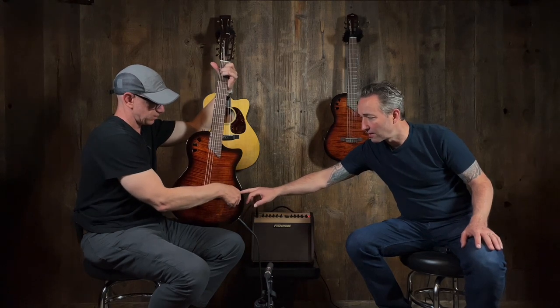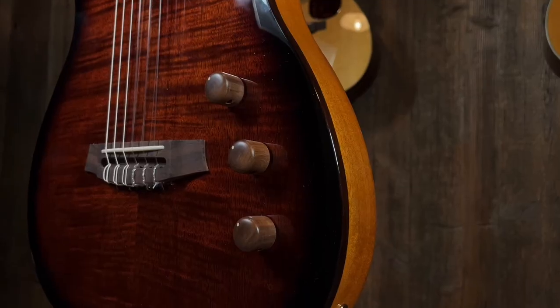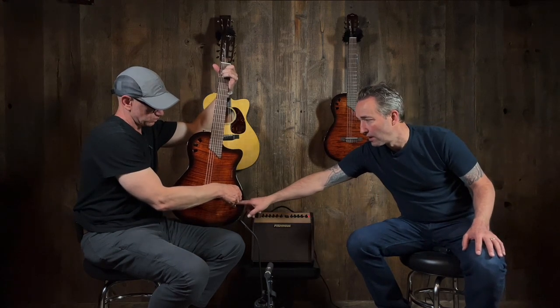That's a nice EQ. Compare that to the original without. And then dial it all the way up. With it, in the room, it's much more low end. Yeah, sounds great.